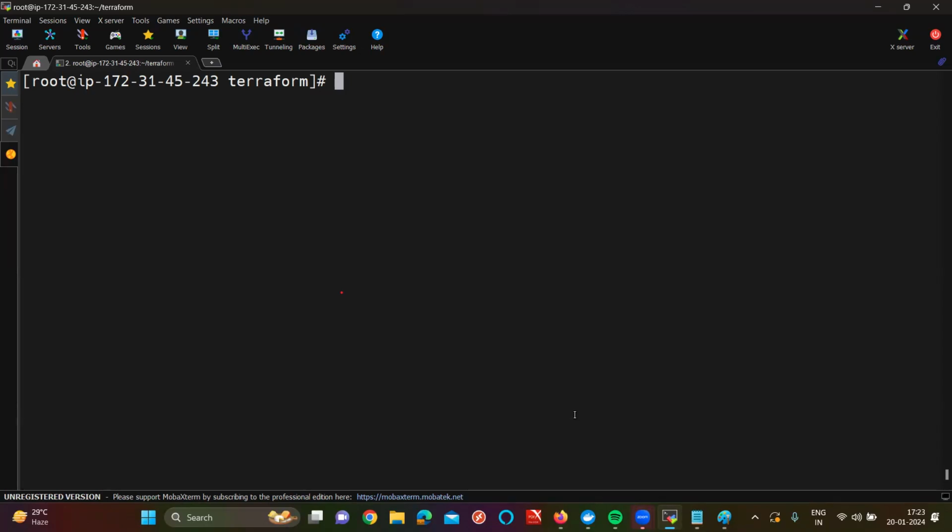I'll ask one logical question. I don't want to change the values anymore. With the help of the same configuration, the same main.tf file, I want to work on 3 different workspaces. How can I achieve this feat? Only one main.tf file, but I have different configuration for each workspace. I don't want to change any of the configuration file, but I still want to work. How can I do it?